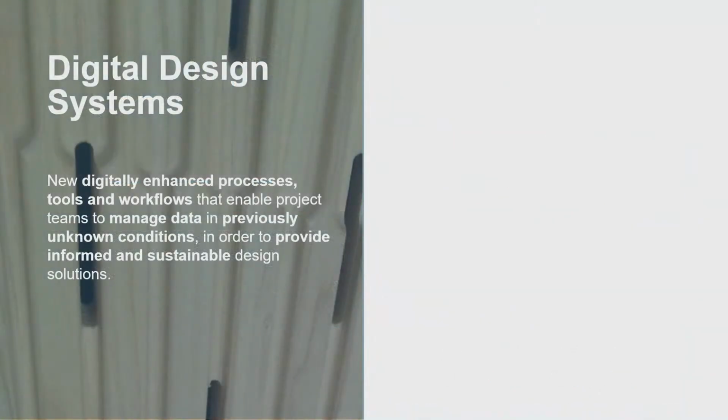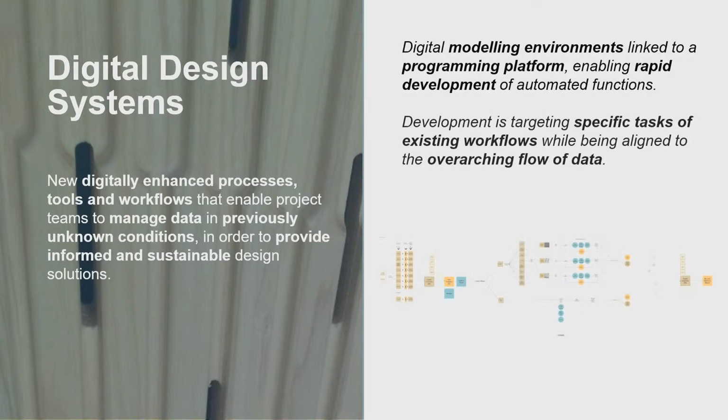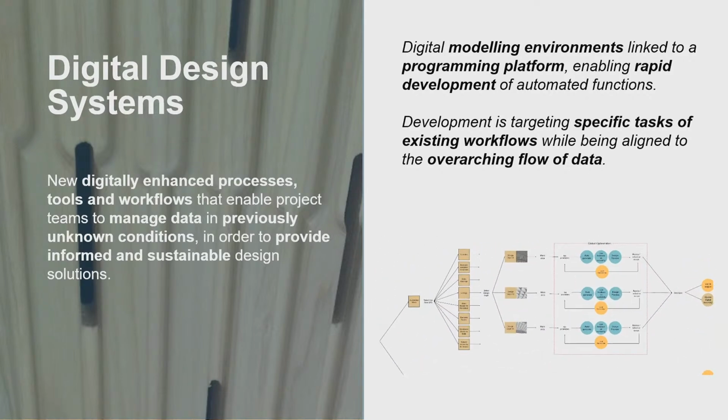But I will go straight into this and try to explain a notion that we've been developing, which we called digital design systems. And we see this as a way to, in these gaps and glitches where maybe there is not a ready-made process, maybe the standards are not there, we still try to, within the context of a project, develop new processes, workflows that allow us to manage data in different ways. And we do this by linking the modeling environments with a programming platform, so we can develop automation in different ways. We do this to target specific tasks in these greater workflows, and of course to fit into the bigger picture of the project.